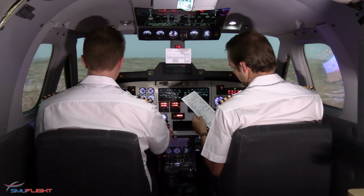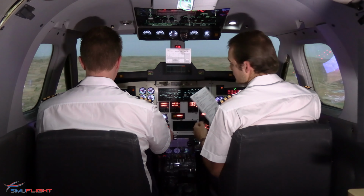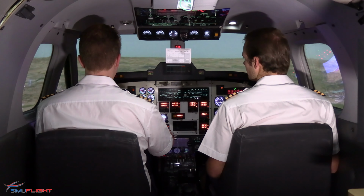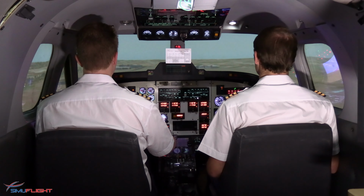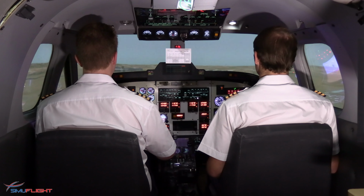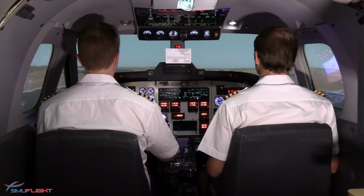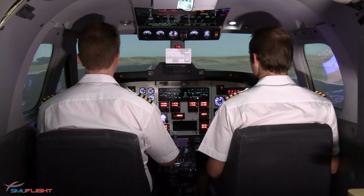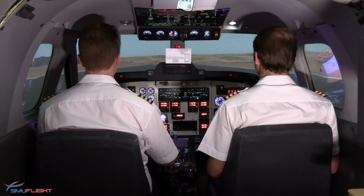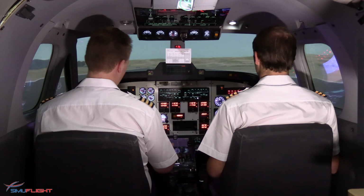Full forward. Flaps 70. Yaw damper is disengaged. Before landing checklist complete. 500 feet stable. Landing. Flight slow. 50, 40, 30, 20, 10. Okay, 60 knots, checked. Now, Trainer 1, hold your position. I'll have the fire crew come out and tow you clear of the runway. Trainer 1, stop on the runway.